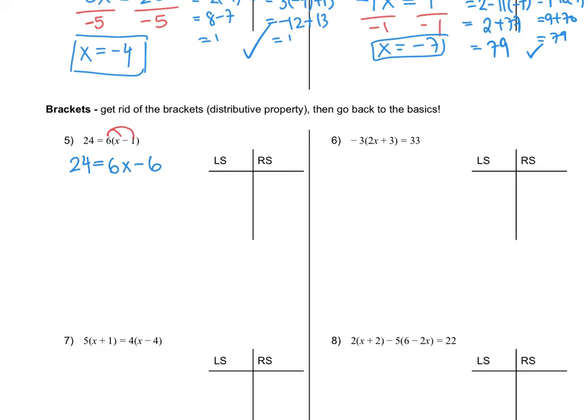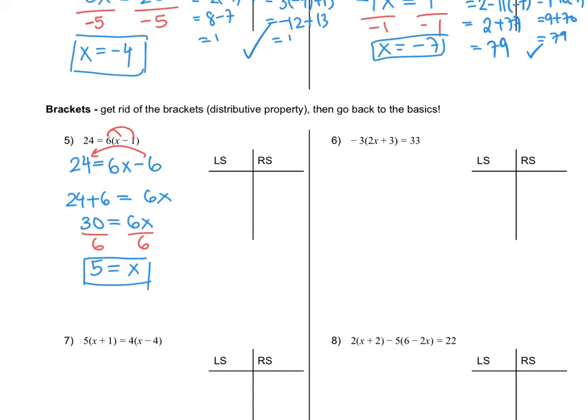Now this is literally just a two-step equation. So my variable here is on the right side. I'm not going to bother moving it over, and I do just want to show you it's okay to keep the x on the right. So instead, I'm going to bring the negative 6 to the other side so that it becomes positive 6. And I have 24 plus 6 is 30. And now let's get rid of that 6 that is attached to the x by multiplication by doing the opposite, which is dividing both sides by 6. So really, after you get rid of the brackets, it is very repetitive and very similar, hopefully.